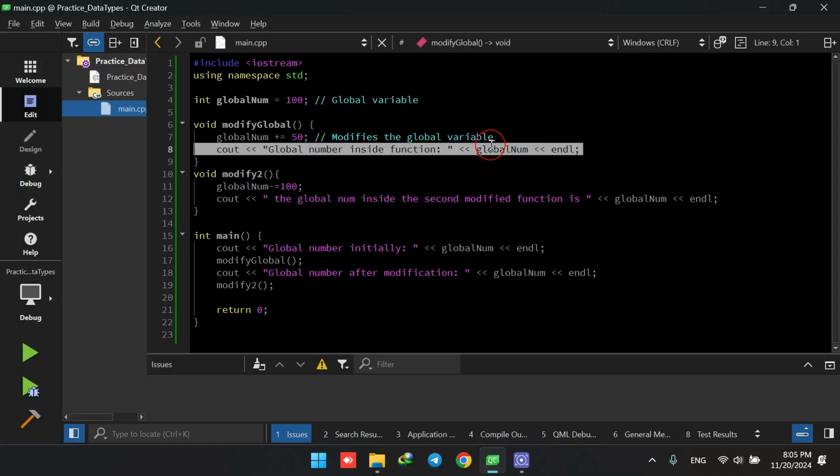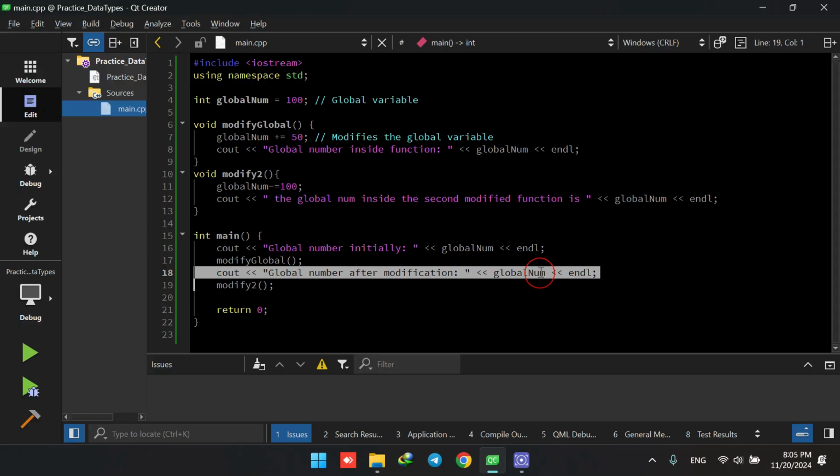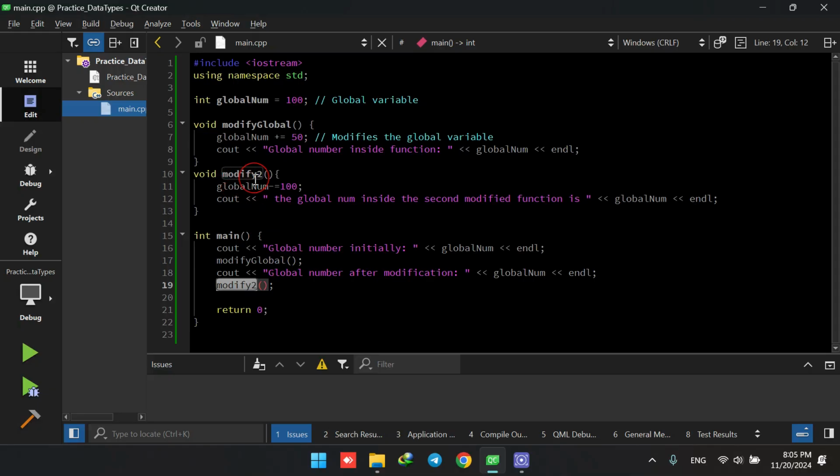So here it is 150. Then this function is done, where the program goes back to the main function and it is going to print 150. And then we are calling this second function. So the second function is going to reduce 100 value from the global num. So let's execute the code.